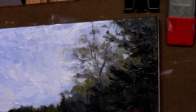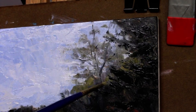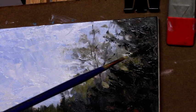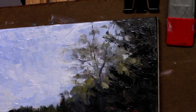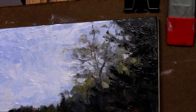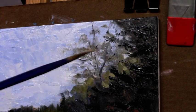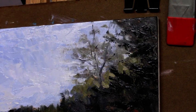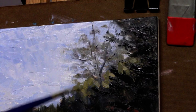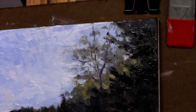You're not going to get a deep saturated yellow-green, it's not really an acidic yellow-green anyway, but I want that contrast against this shadow. And you're only going to get a stroke or two, and you've got to reload. Got a lot of paint on here. Just dabbing with this small flat to suggest the light catching here and there. That's pretty good.